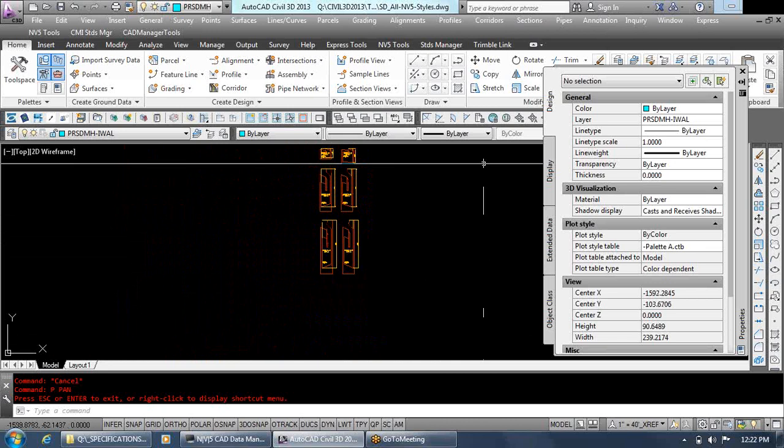Same with plan view. How do you develop 20 different iterations of a catch basin as a part builder in a pipe network? It's just not a reality that's really possible for us. So you really want to just use blocks for drawing those things and not really use your pipe network.